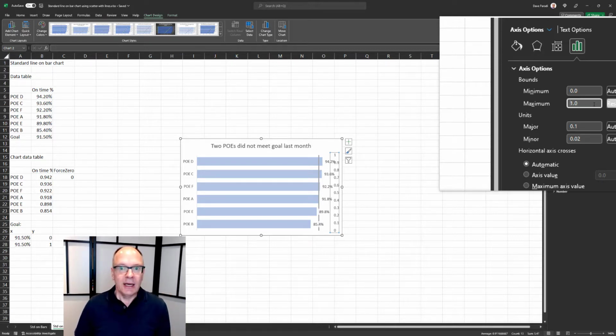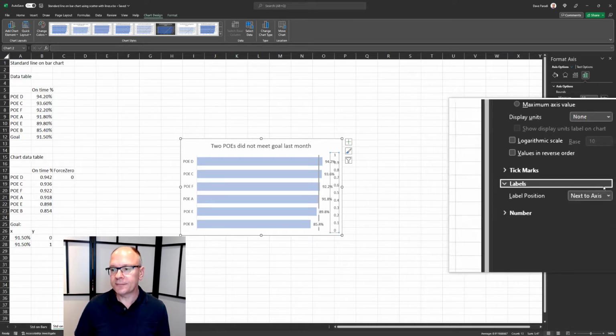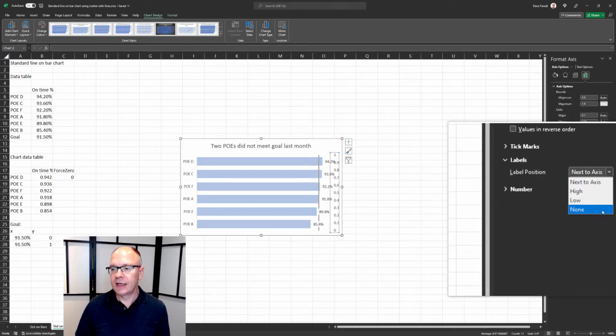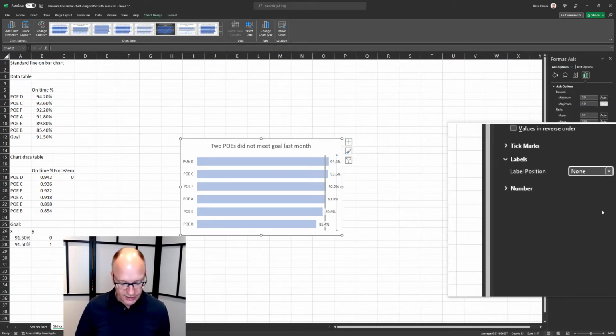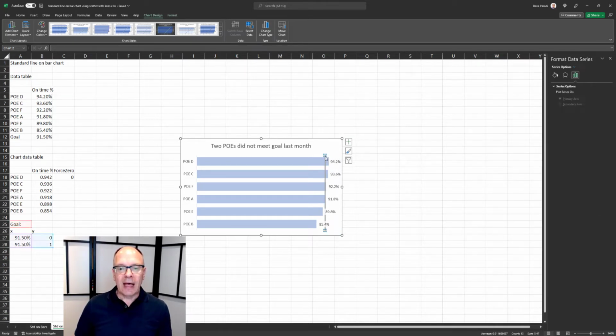Exactly what I want. Now again, I don't need the labels here for this particular axis, so I'll go down to the labels just like we did for the other axis and say the position is none. So now I've got rid of those. I just need to format this particular line. And the formatting of the line, I like it to be maybe not black, maybe it'll be a dark gray and dashed so it is visually different.